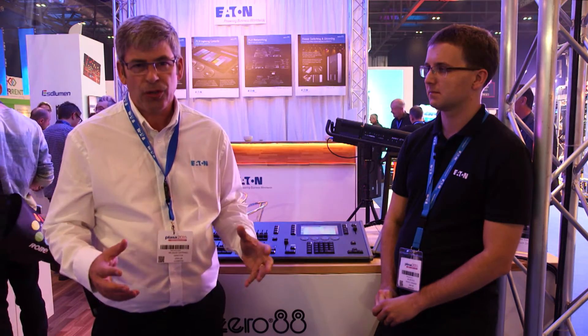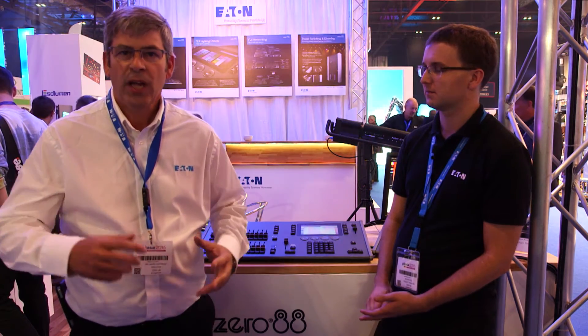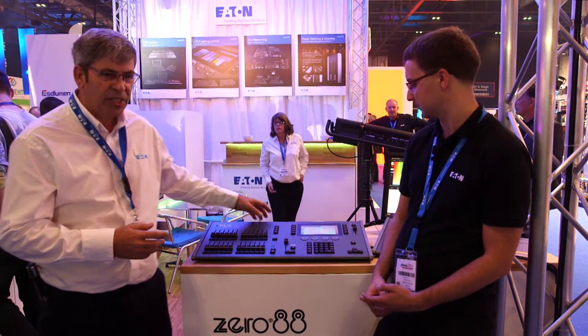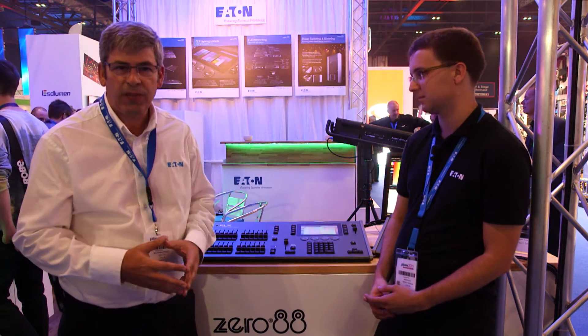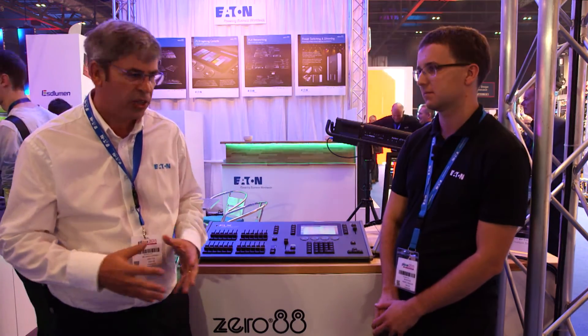What's really interesting and innovative about the Flex range is that we've embedded a capacitive touch screen into the console design, borrowing from the technology that people are used to with mobile phones in terms of being able to access information very quickly. The console itself is quite compact, but a large part of it is given over to the colour multi-touch screen.